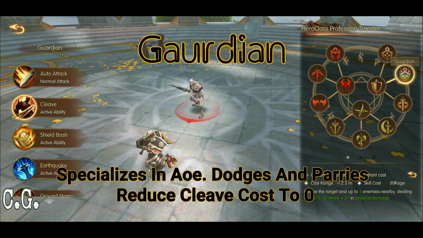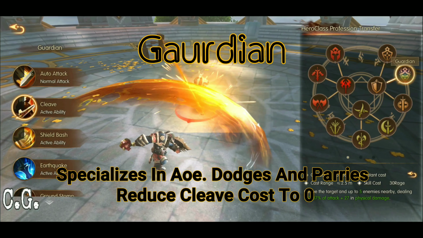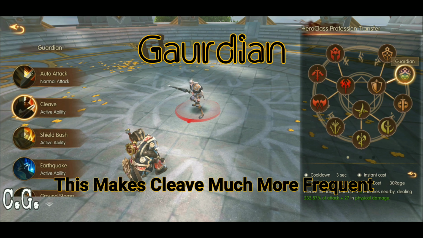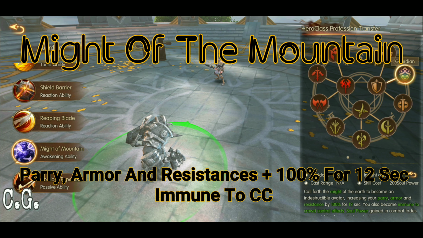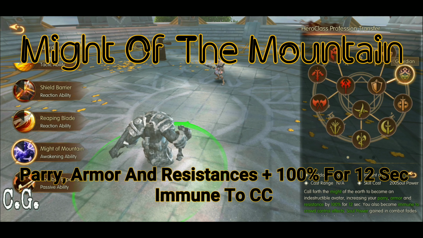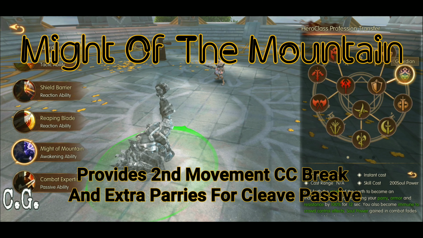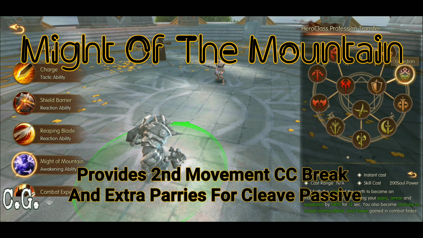From its passive, Combat Expertise, cleave also benefits from any successful dodge or parry, reducing the cost of the next cleave to 0 rage. This gives the Guardian something to rely on between Earthquake and Ground Stomp cooldowns. Your defensive options are improved by Might of the Mountain, which is a buff that doubles your parry, armor, and resistances for 12 seconds, in addition to making you immune to crowd control effects. This joins your charge as a movement debuff breaker in addition to providing more opportunities to parry and reduce cleave cost to 0 rage.